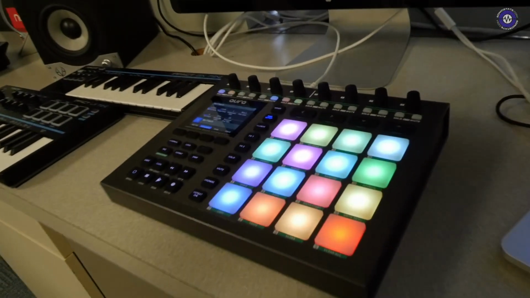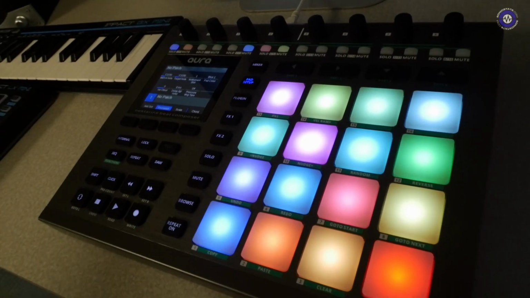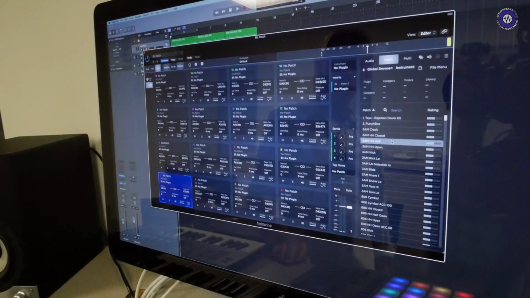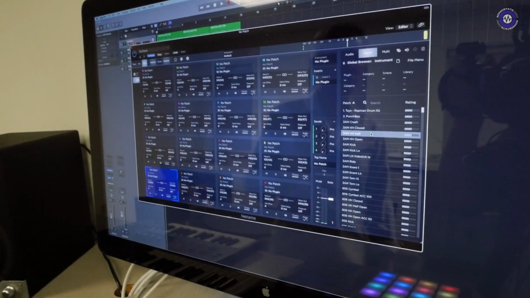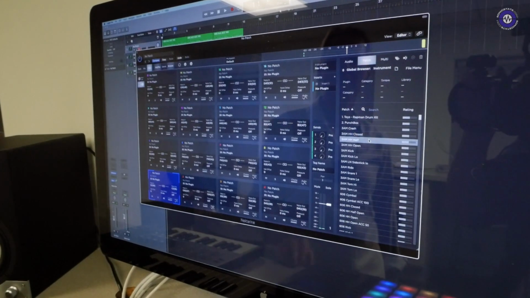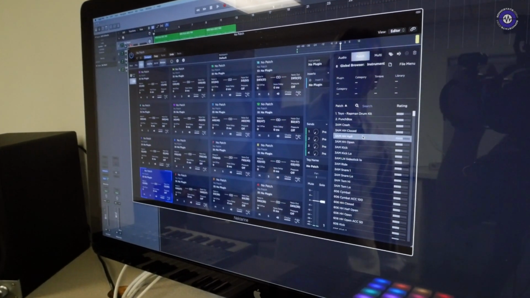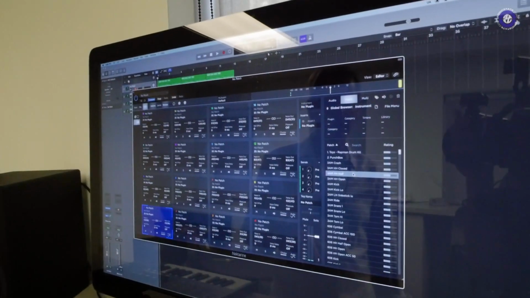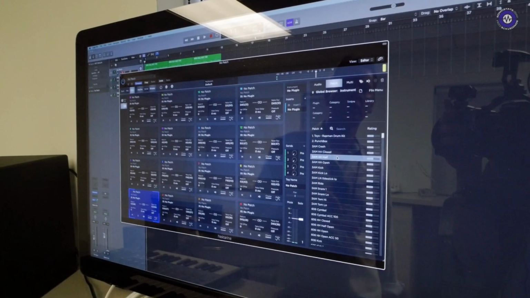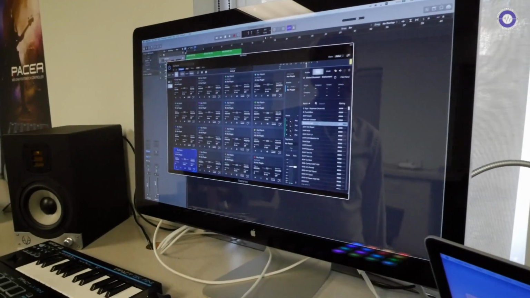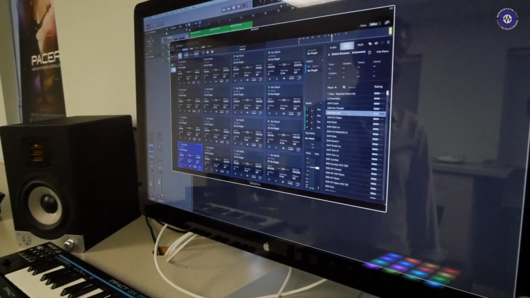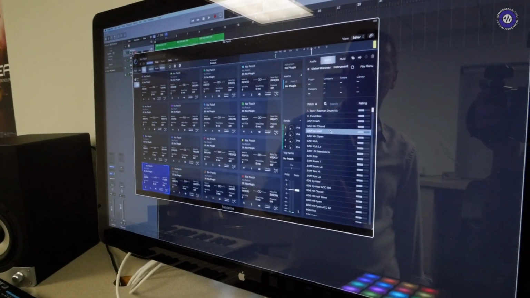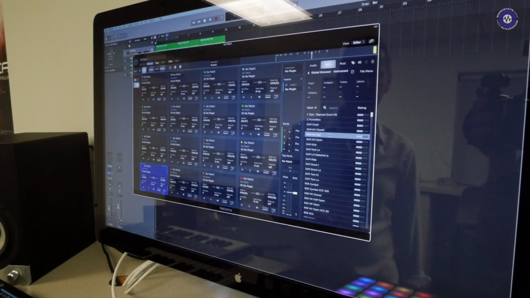So I'm here to show you the Aura Pad Controller with a massive update to the included software Nekarine. We completely restyled the UI and improved it a lot so that the workflow is greatly improved. We now have this pads page here with 16 virtual pads, all representing the settings on the hardware. There's an instrument channel strip as well, so you don't have to jump to the mixer every time you want to change pan or something. There's also a browser pane there to the right where all of our content is.